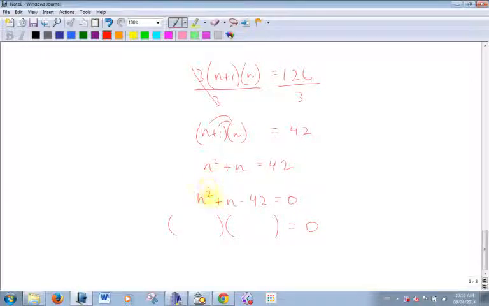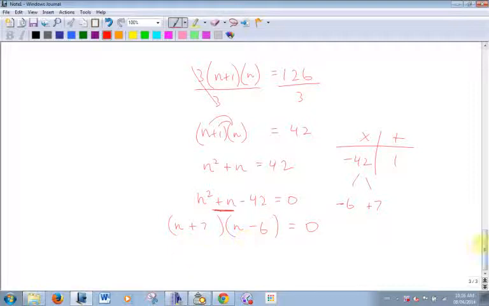So, how do you get to n squared? What times what is n squared? That's got to be n times n. And then what multiplies to negative 42 and adds to the middle number, which is a 1? What 2 numbers? Bingo. 6 and 7, but I got a negative. So where does my negative go? Let's erase this stuff. It's a plus n, so I want the plus here so that it's bigger, so that when they add, it works out. So I want plus 7 minus 6, and then let's check it.